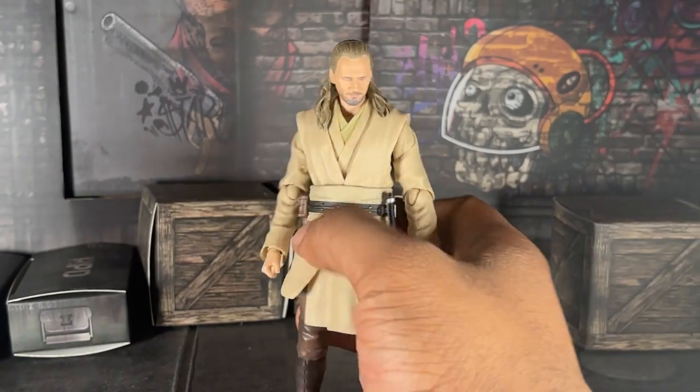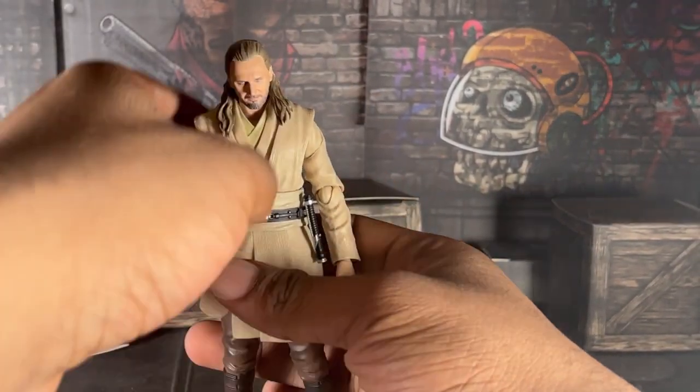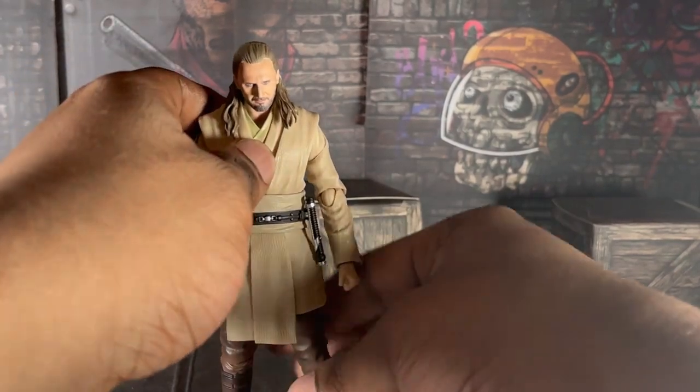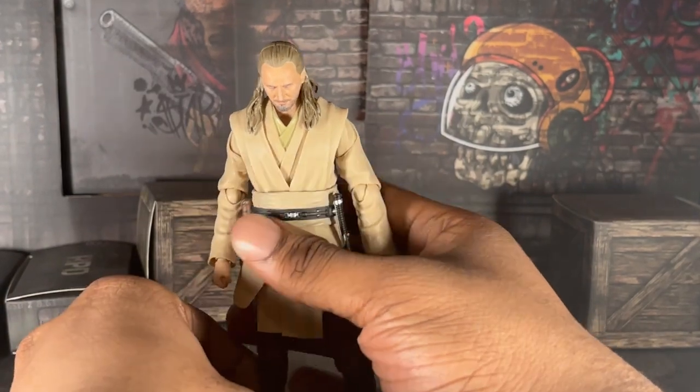Anyway, size comparison. That compared to a few other Star Wars figures and non-Star Wars figures. Let me go get Mr. Neeson into a good stand pose.